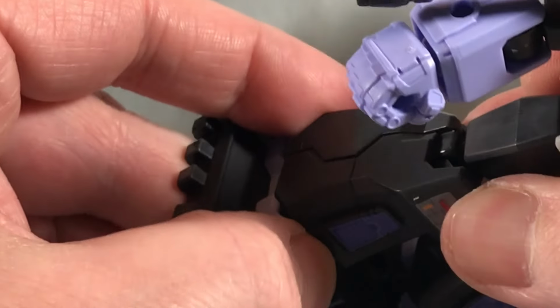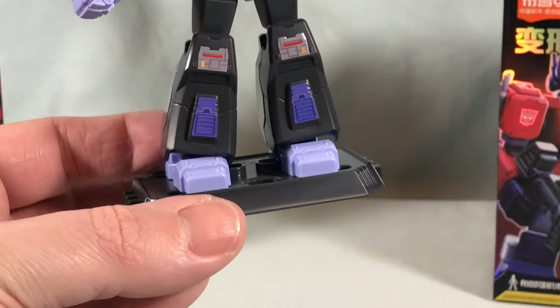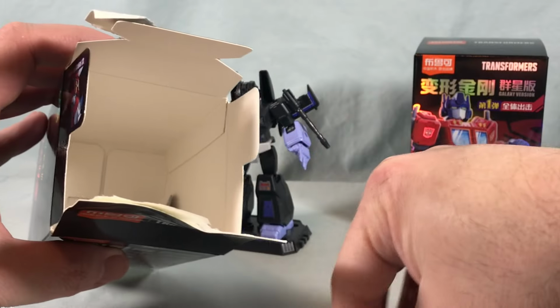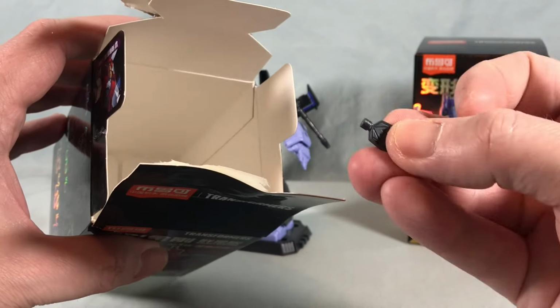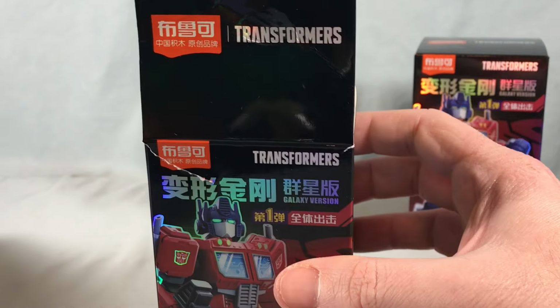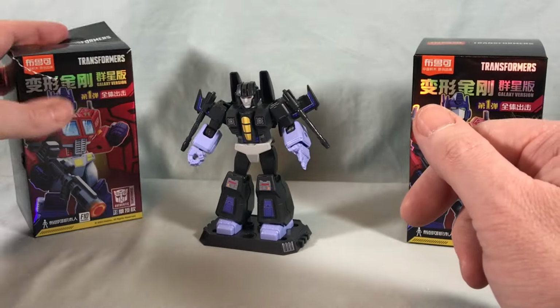Not a big deal. Certainly not a deal breaker by any means, but I kind of wish that base was a little better in terms of storage for the extra pieces. I think what I'm going to do is just throw these extra pieces back in the box for now. You actually get 2 of the little faction symbols, and then I had 1 extra connector piece just left over. So I'm just going to put all this back in the box for now and deal with that later.